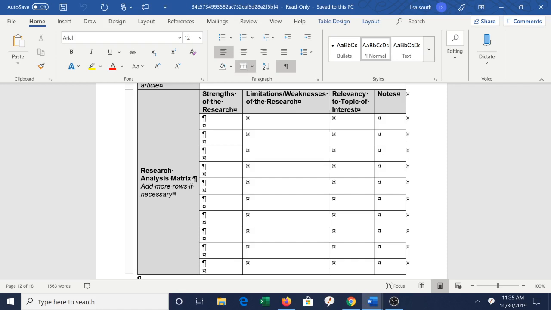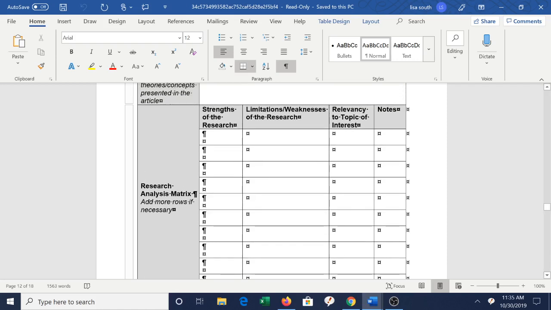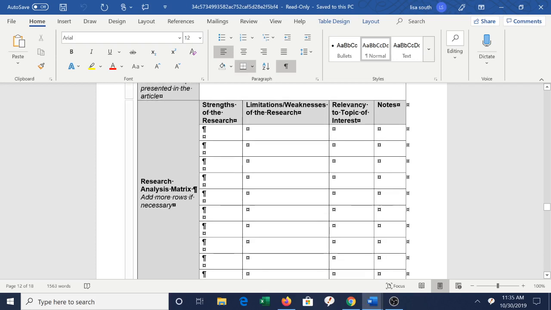The person who collected the data, maybe there were 10 different people collecting data on 20 subjects. How do you know they all collected the same way? How do you know they asked all the same questions? Were they trained to do these interviews, kind of thing? So think about that. What makes it a weaker study? What makes it less reliable? What would it take for you to say, I don't know if I trust this or not? Think about that.